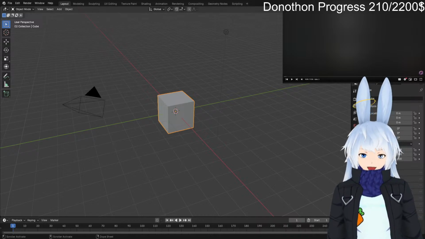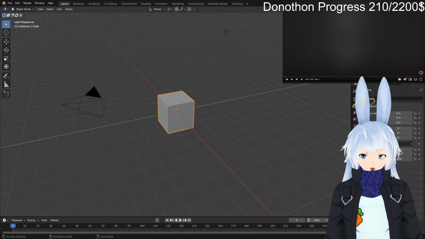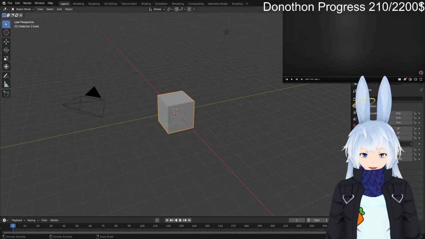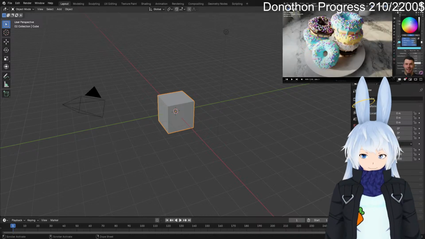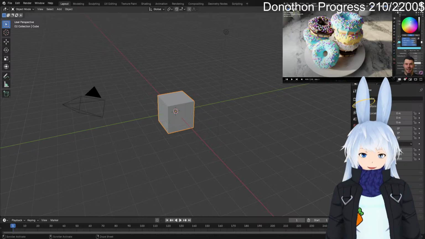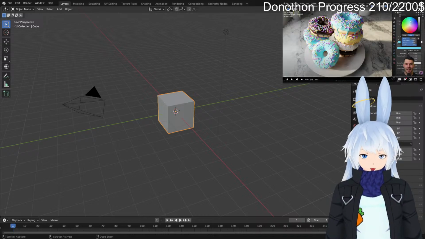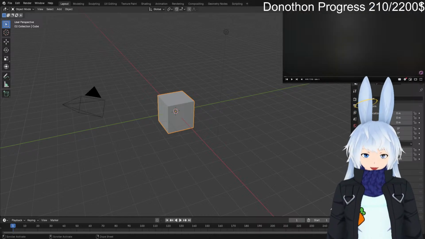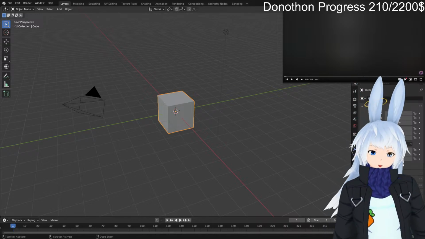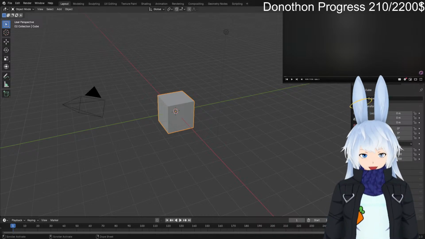For those of you who don't know, the Blender donut tutorial is basically what you get told if you ask someone, hey, how do I start learning Blender? How do I get into 3D modeling? They're literally gonna tell you, look up the donut tutorial, do the donut tutorial, because it does everything. There's like 14 parts. It's gonna walk you through the UI, what everything does, basic modeling, sculpting, shading, geometry nodes, rendering, layout, lighting. It's gonna run us through a lot of things that Blender has to offer, and hopefully by the end of the tutorial, we're all gonna be able to at least start working in Blender for some 3D stuff.